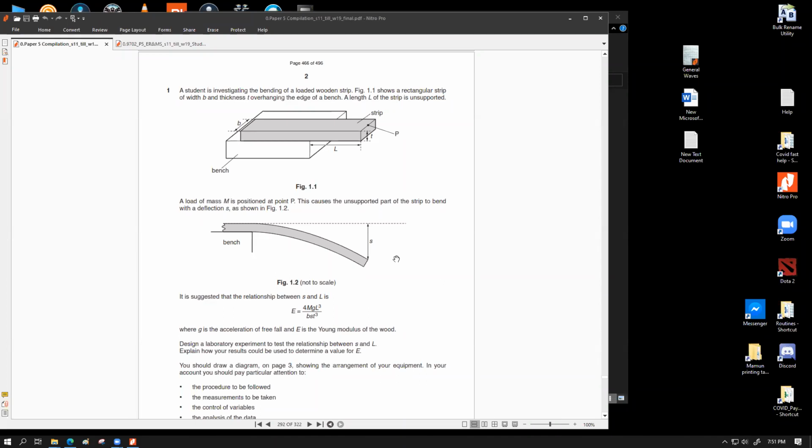We should have appropriate ways to measure the linear dimensions. For example, B can be measured with a meter rule, L can be measured with a meter rule, T can be measured with a vernier calipers, because this is a thickness part. We should mention that we take those measurements in multiple different places and take the average for better results. You should also always mention that. And to have a good measure of the S value, we can have a set square placed over here, where the linear side, or where, if you think of a, so let me take this up.